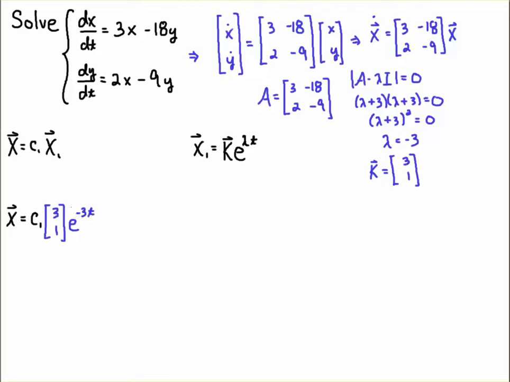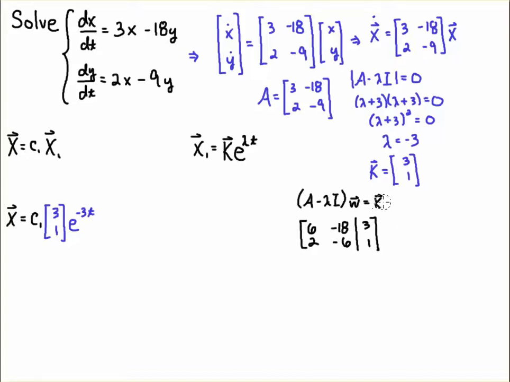But there's more to the story here — there's more to the solution. We need to find the generalized eigenvector. The way that I'm going to do that is I'm going to put the eigenvector that I found on the right-hand side and find this generalized eigenvector. You can go back and look at another video of mine where I go through this process, but we're chaining another generalized eigenvector onto this one.